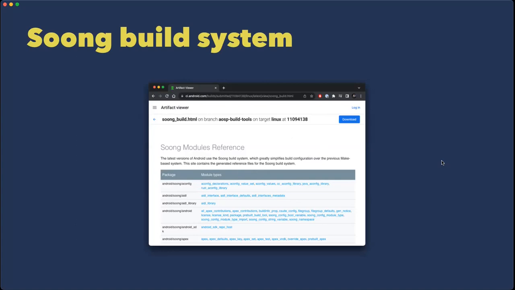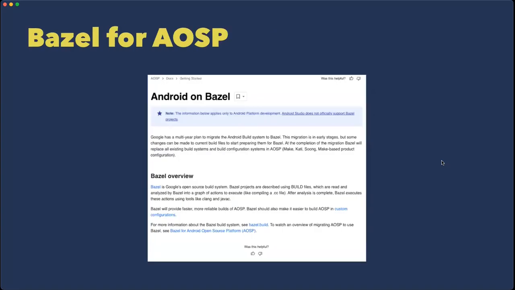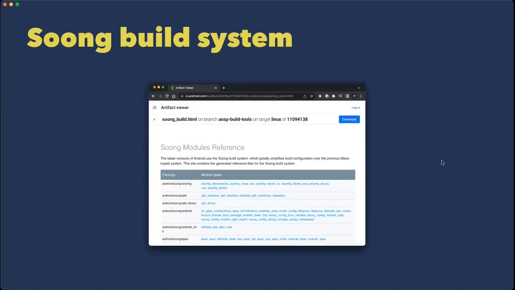There is a link on source.android.com, but I'm going to show the link next here. But also, as Chris mentioned, they are switching over to Bazel, which supposedly will be better eventually. Currently, it's a little bit flaky, let's call it that. So this one will be relevant for the foreseeable future, I would say the next 2 years at least.